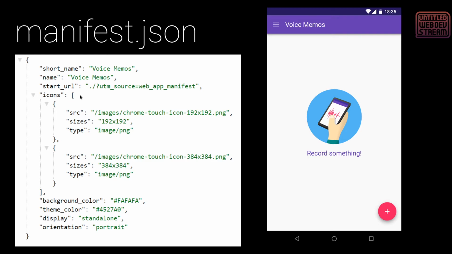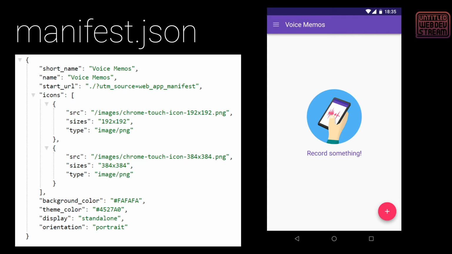Then we have this start URL. This start URL is because every time you open an app, like a native app, it goes to the same place at the beginning, okay? If you have that app open in the background and you go to the app again, it will still be in the same place. That's the same experience. But if you close the app completely, or if you open the app for the first time, then it will always show the same place. So in order to achieve that, we have this start URL configuration that basically allows us to do the same with our web app, okay?